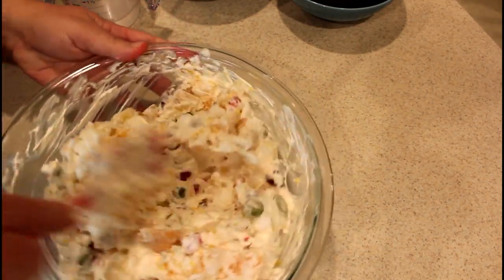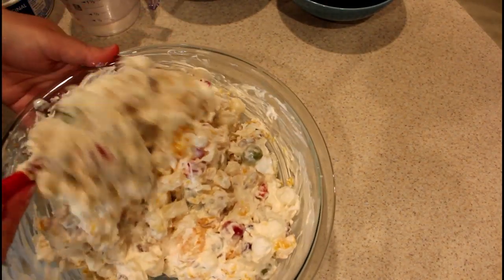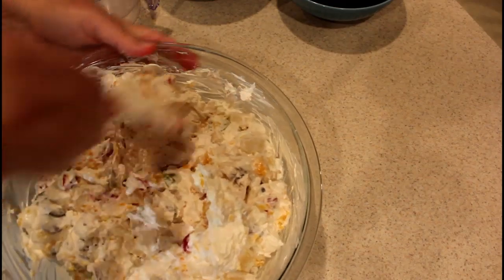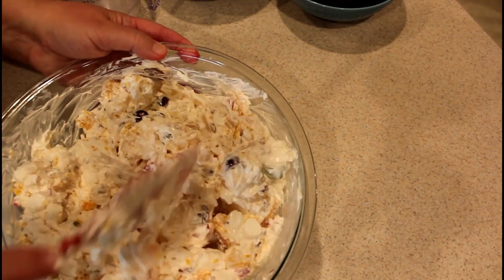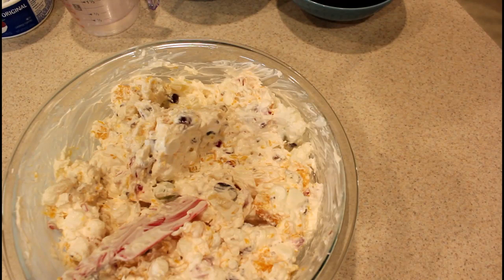Well, it looks like a lot of sweetness. I don't want to break any of the fruit — I want it to stay in its pieces. I just want to make sure I get everything stirred up and combined well. So that looks like a mess, but I'll spoon it into another dish for serving.